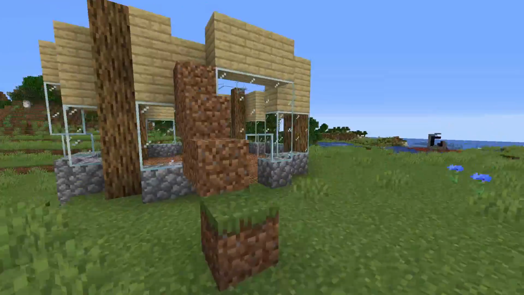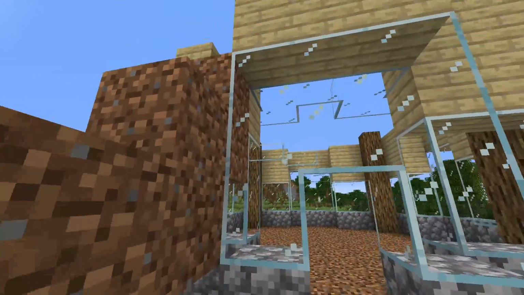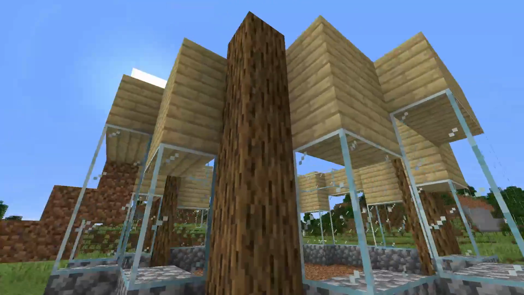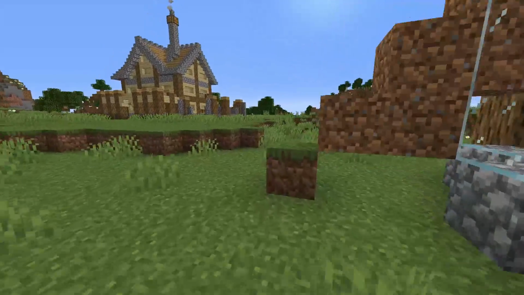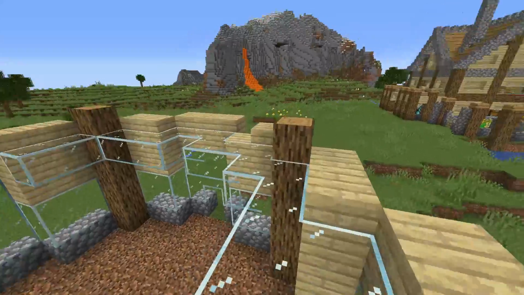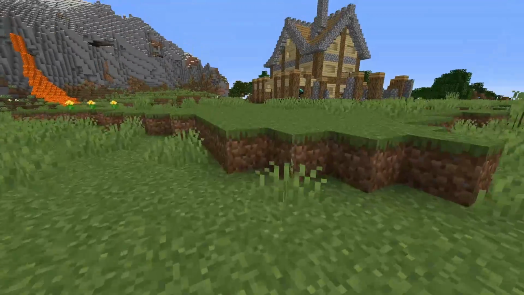But yeah, so we have this. I actually hadn't brought you guys back to show you this, so I'll just show you now. We have some glass here, and then we have lower glass here, a block lower, and then above that we have some birch, framed with these oak logs right here. And then for the roof, we actually have glass. Now, this uses a ton of glass and I don't have enough smelted right now, so we're smelting some sand to get some more glass. So I'm going to do that, and I'll bring you guys back.